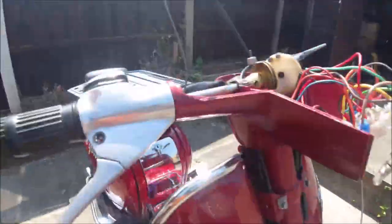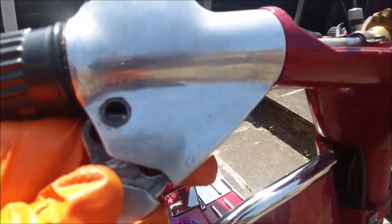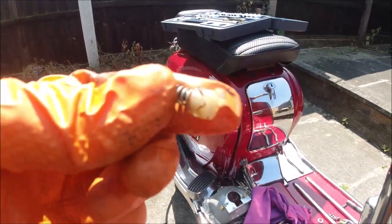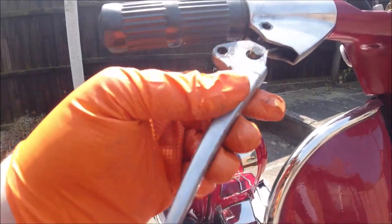I've pulled some of the slack from the cable up, giving me a loop so I can just take this off. Be careful — if I turn around, you can see that spring I was on about; we don't want to lose that. There's also a cup that holds that spring which has come out with it. What we've got to do now is unhook this lever.